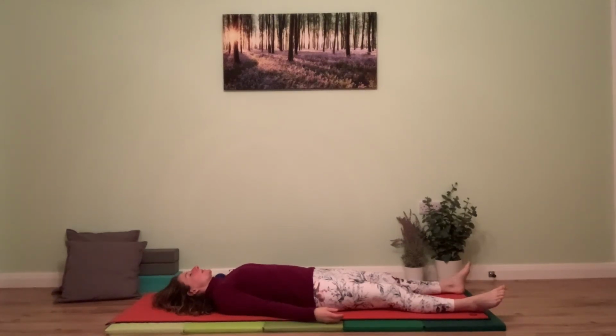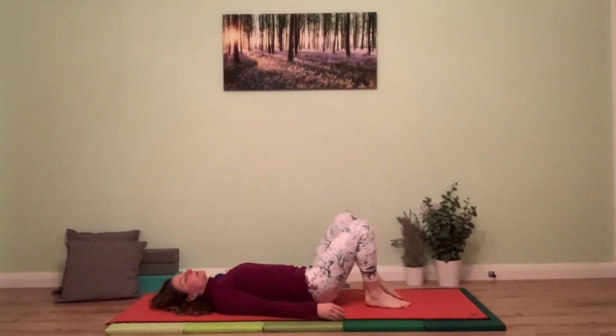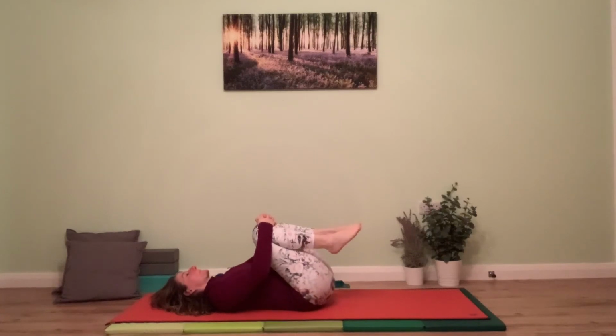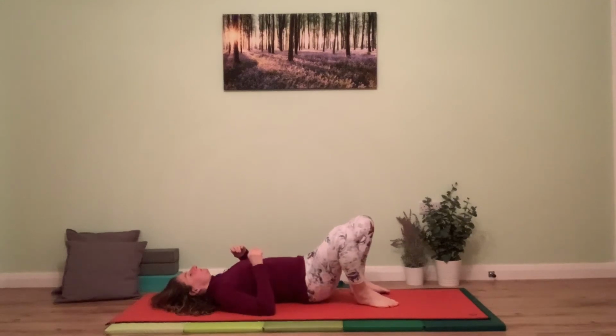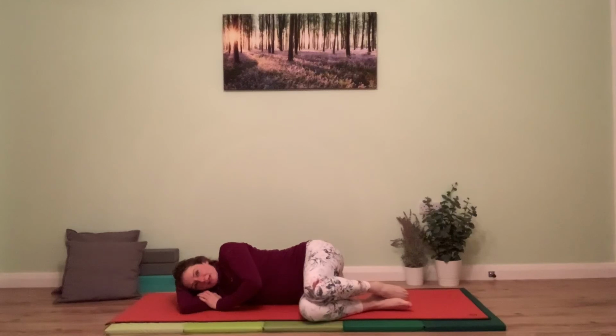And then slowly starting to bring a little movement into your toes and into your fingers. In your own time, starting to bend your legs in. And if you feel like you want to bring them in for a hug, let that happen. Or if you want to just bring yourself onto your side. In your own time, whenever you find yourself on your side, you can just slowly start to open your eyes.